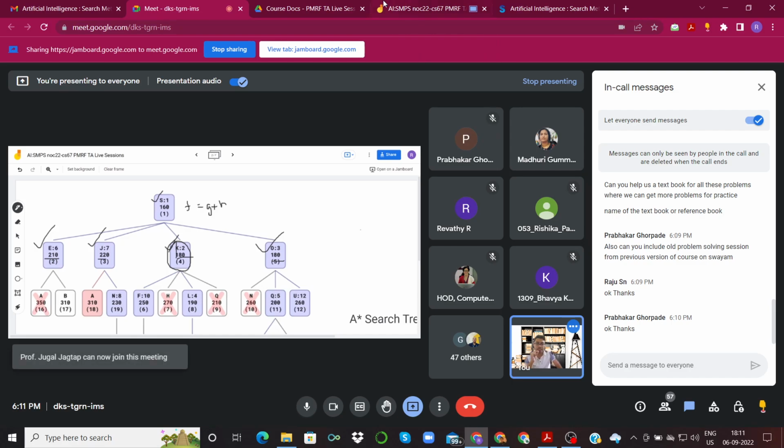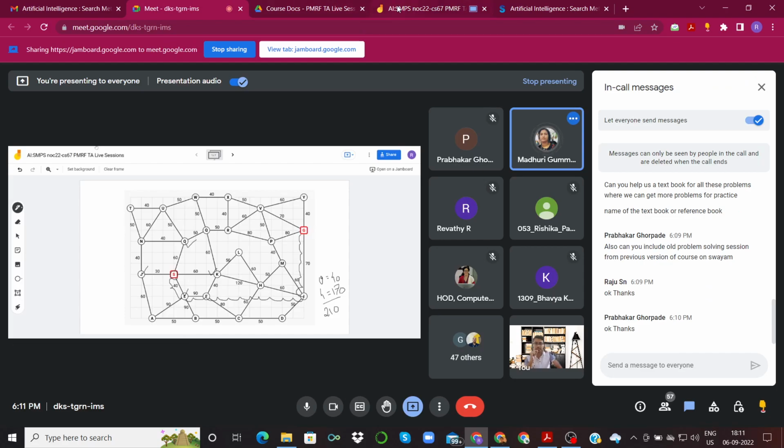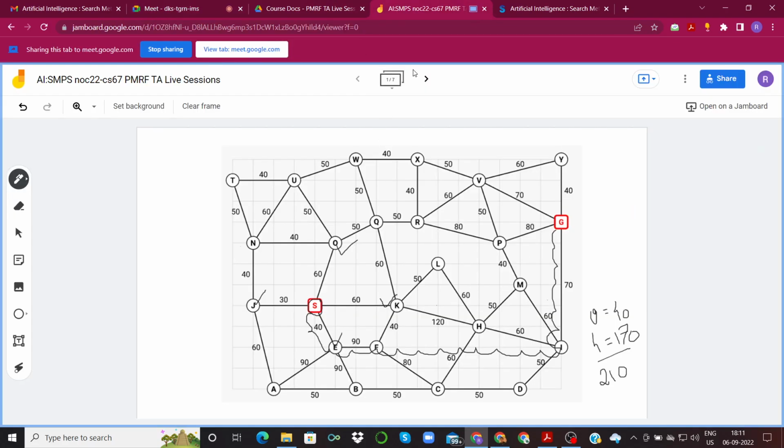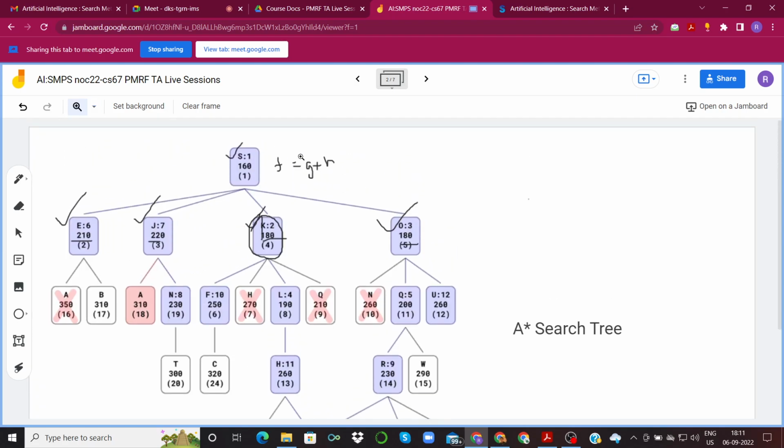Sir, can you please repeat? For the graph, in the previous figure, in each individual square box, S colon 1 is there, 160 is there, and 1 is there. What are those three?